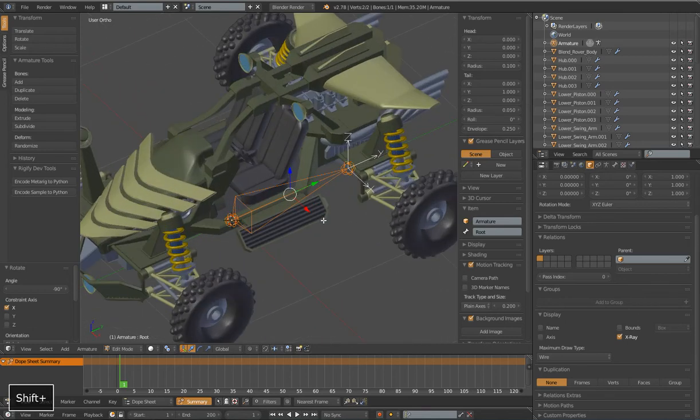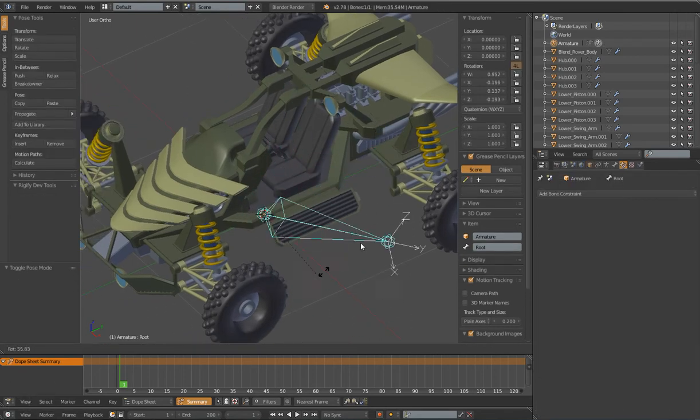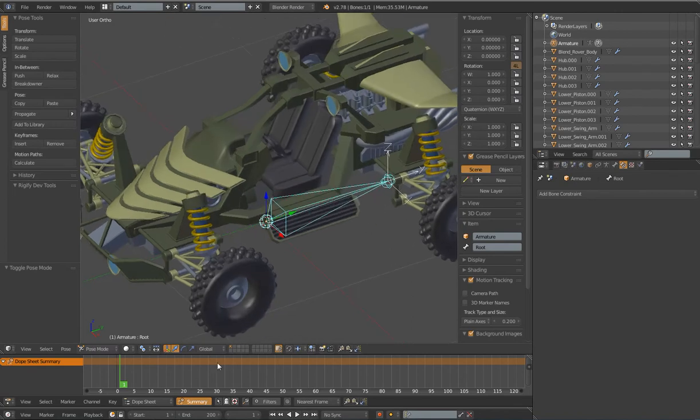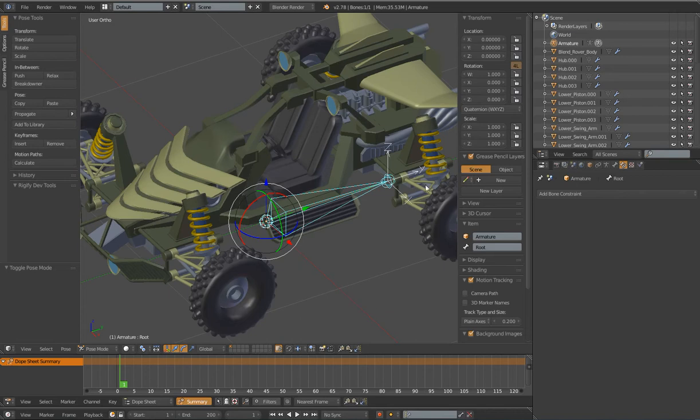Another thing about the axis display here: I think that this display option is actually backwards. It's displaying the axes on the tail end of the bone, but the important end of the bone is always the head. If we go to pose mode and I rotate this bone around, it's going to rotate from this end, not this end over here. If you actually have your manipulators on, it will display them at the correct end of the bone. So just keep this in mind.